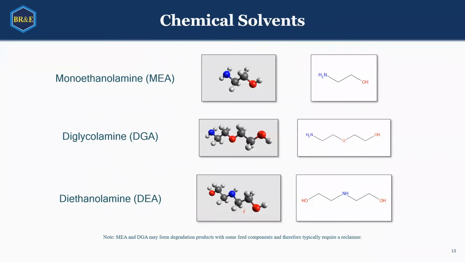Now I'm going to show you some of the mostly used alkaline amines. One of them is monoethanolamine, this MEA. It's a very simple structure. It's bonding CO2 very easily, but there's a trade-off, because if it's bonding CO2 very easily, it's also not able to release the CO2 easily.